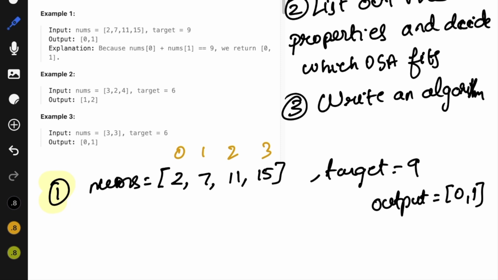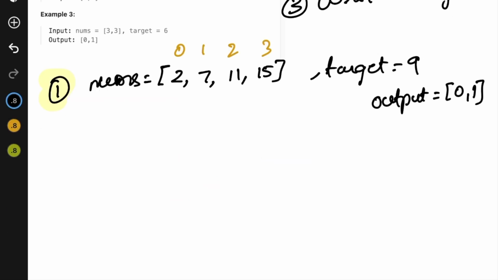So possibly there could be more matches in the array further, but what they're asking in the question is the moment I find the value, I return it. So let's go. Probably I'll be iterating over the array and see 2 plus 7, 9 works. Then I'll have to return 0, 1.